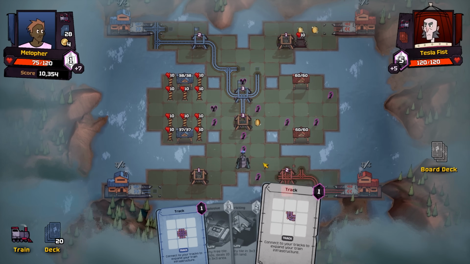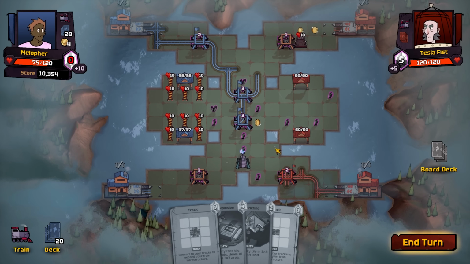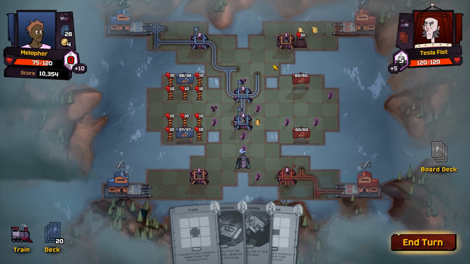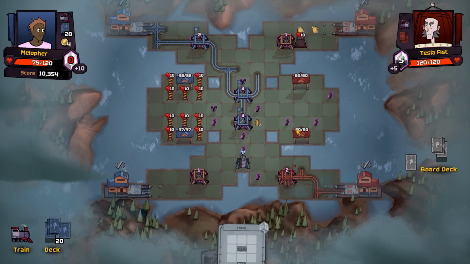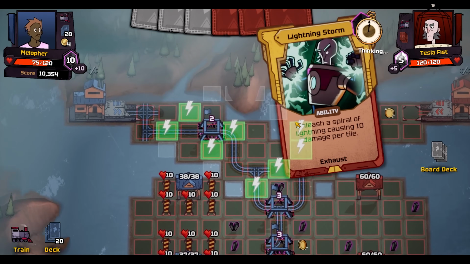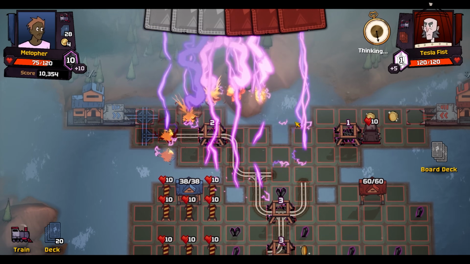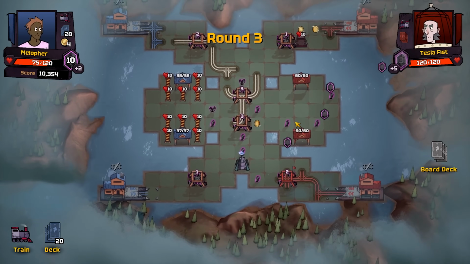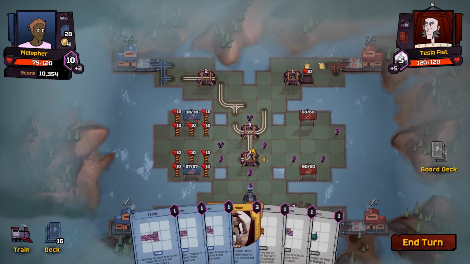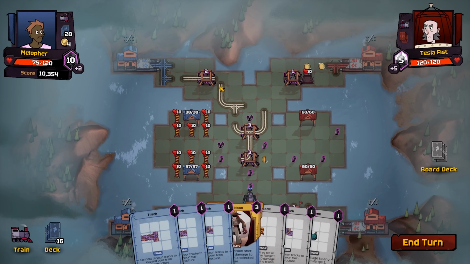And I think just for now, I'm gonna turn away from them, just so it's not super easy for them to connect. He'll have to go this way, and I'm gonna see if I can close that off in the future. All right, Tesla Fist, unleash us, biscuits. Oh my God, that was devastating. I just established this huge economy of 8, and he blew it up.